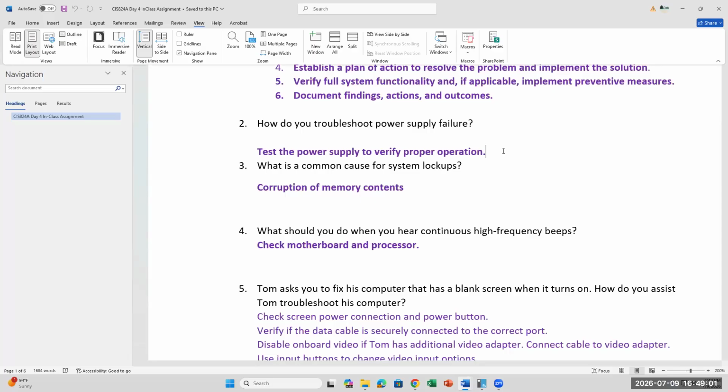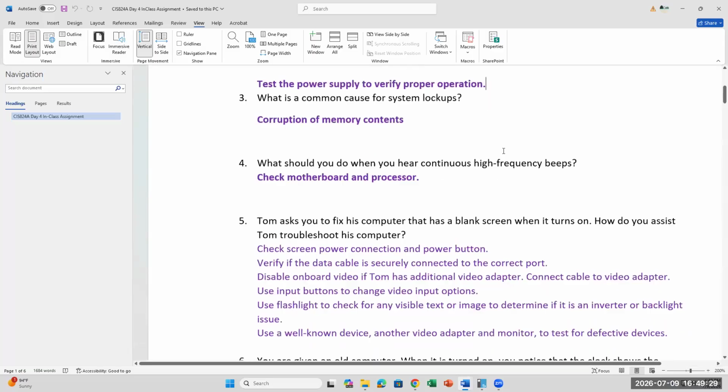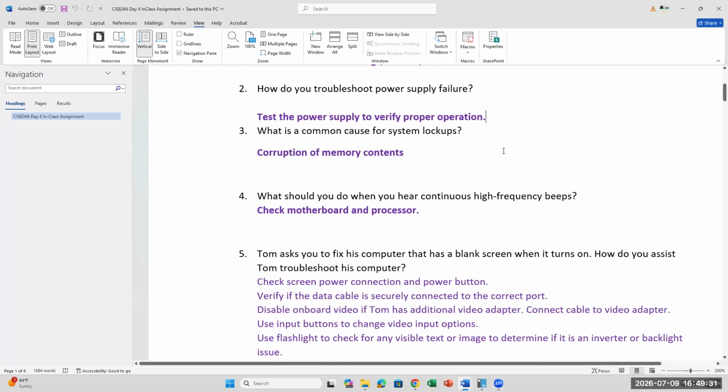So it's good to have a secondary system like that. But if you don't have it, you can always bring it to a store and have them check it. A lot of the times, electronic stores like Micro Center will be happy to look at it for you. Best Buy, Geek Squad, I don't know if they have equipment in their vans, but sometimes they would charge for the service because it's still a business. And then you want to examine the device physically, and then test it with a known device.